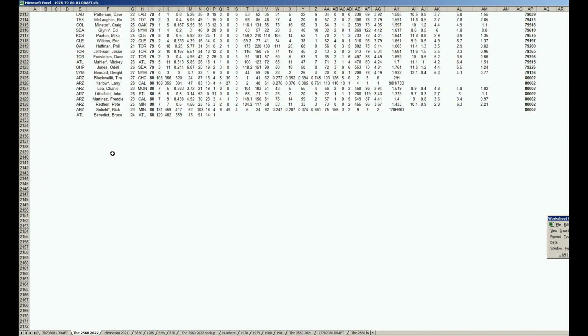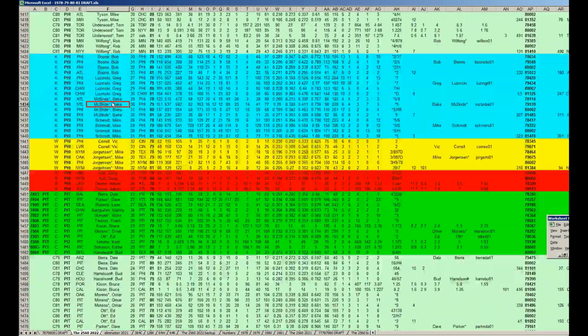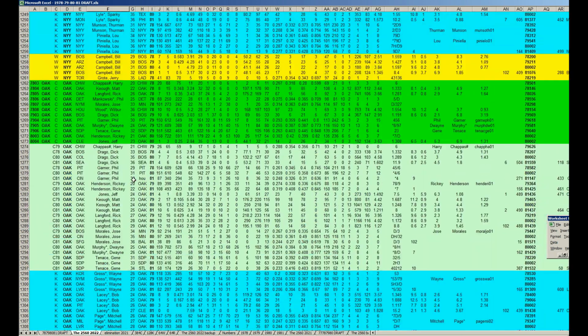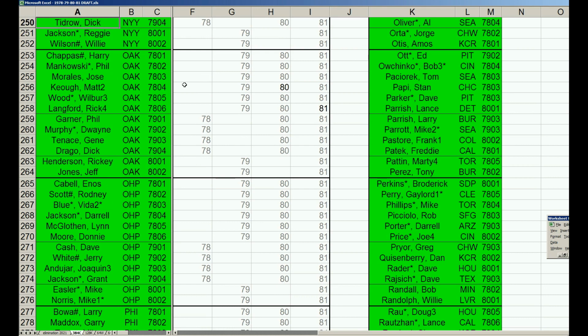So let's start by looking at the A's, and I do know they've got some nice pitchers you can improve here. Right off the top of the gate here, you got Langford and Keogh, who had their career years when Billy Martin took over as manager in 1980-81. Let's go look at the 384 again for Oakland. And I believe I just selected those 2 guys. Yeah, Keogh's 80, Langford's 81. Okay, that's nice.